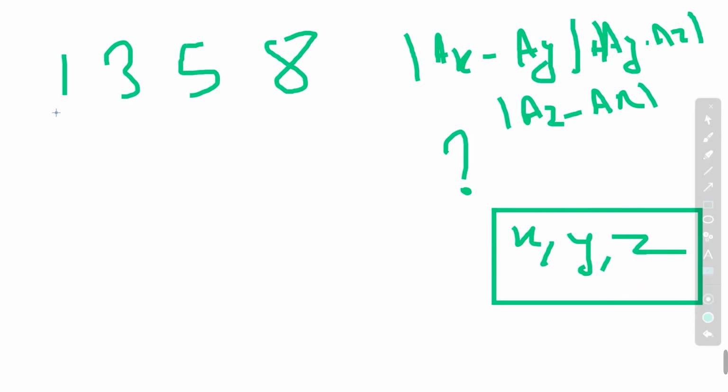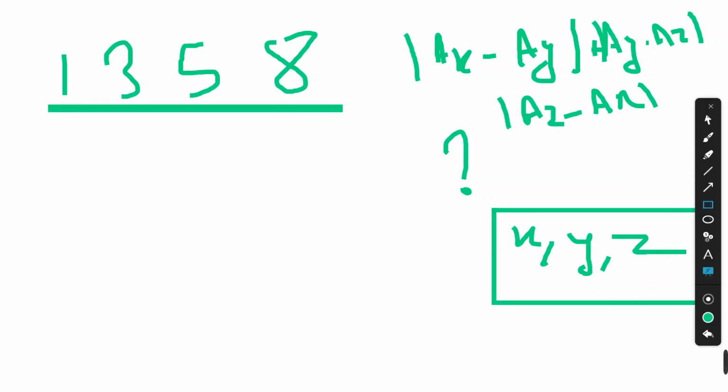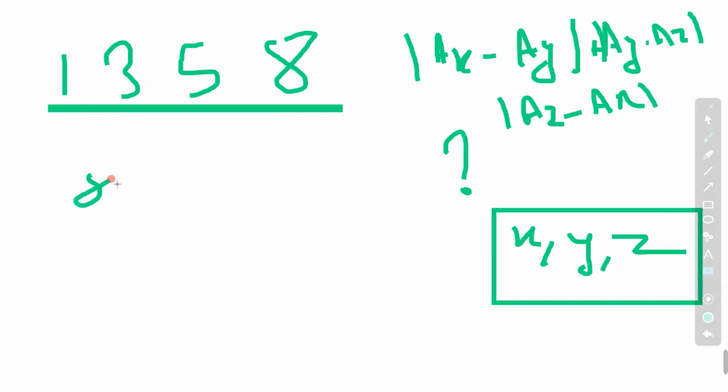is that, sort these numbers in descending order. So when we sort these in descending order, we get 8 5 3 1. Always take z as the first number, the biggest value, because when the biggest value comes into the picture, that is only going to give you the maximum value.